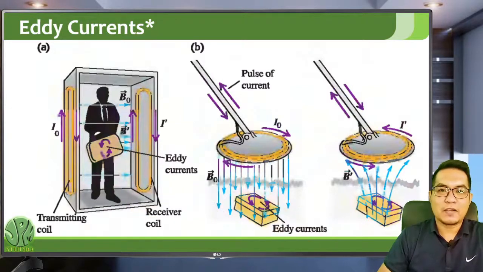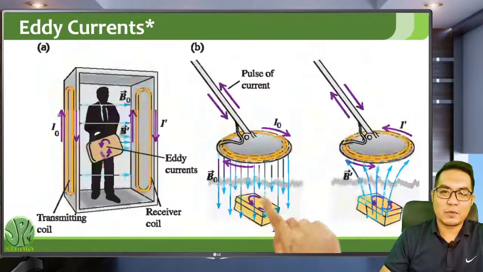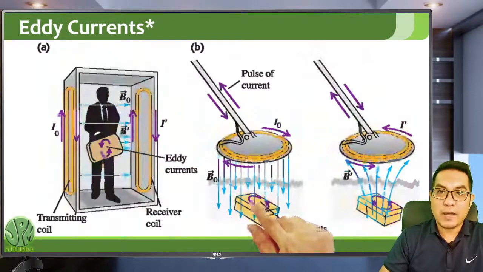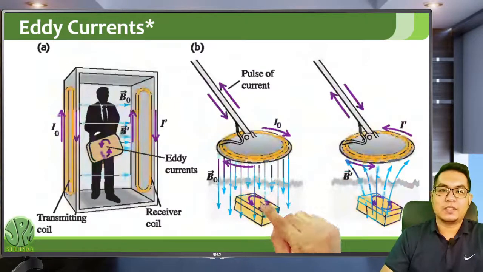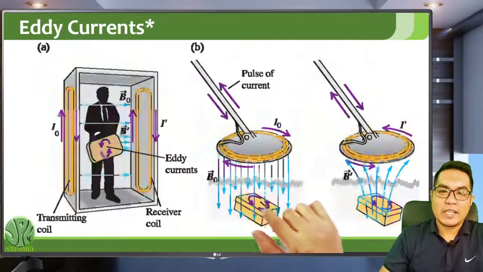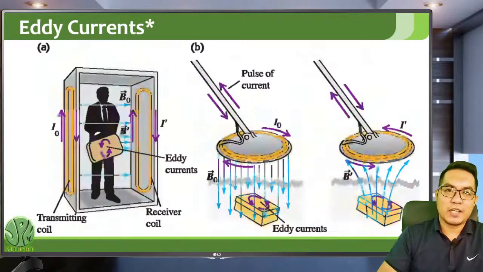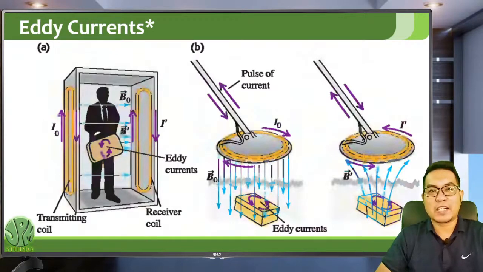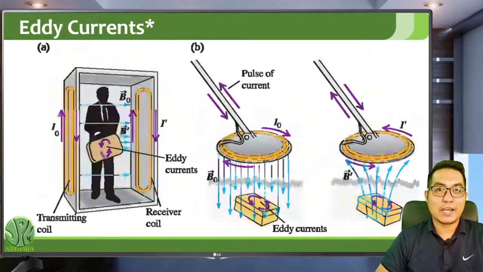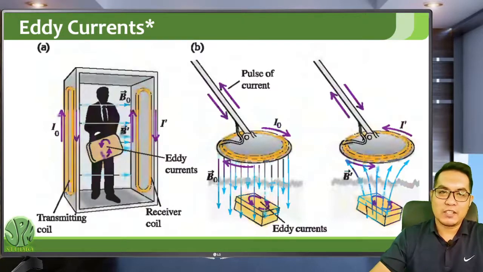In the same manner for metal detectors, if there are swirling eddies, there are metals present under the soil or under the ground, then there will be eddy currents, and these eddy currents will further induce an EMF. So the electromagnetic induction is actually mutual. We will discuss mutual induction in the next chapter.